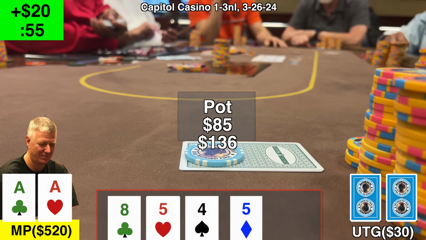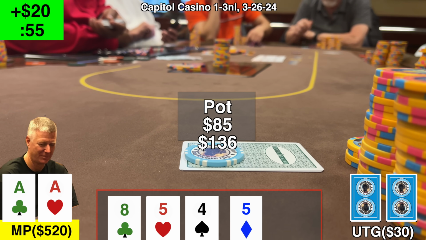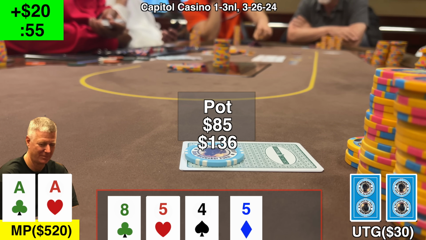Turn card comes as a 5 of diamonds. Pretty good card for me. Don't have to really worry about him making two pairs. As long as he doesn't have a 5, I should be in good shape. He bets again for $75.